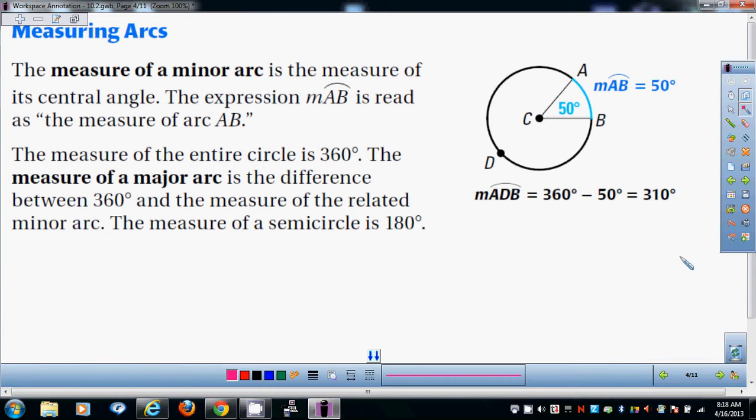And when you're talking about the measure of an arc, it's M of that arc. That's just how you write the measure of that arc. And the measure is nothing more than the central angle. The measure of an arc is nothing more than the central angle. So the measure of minor arc AB would be what? What would the measure of minor arc AB be? That's right. What would the measure of the major arc ADB be? Exactly. It's just the central angle, and you can usually subtract to get them.